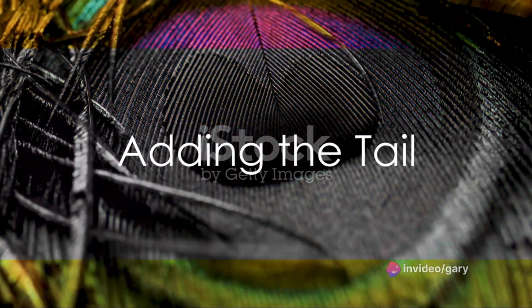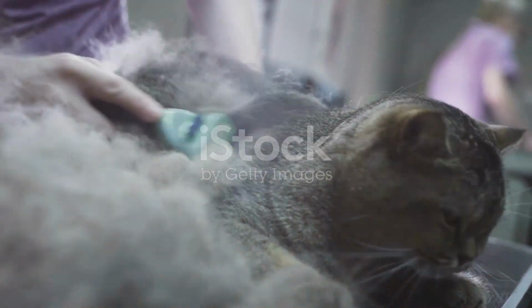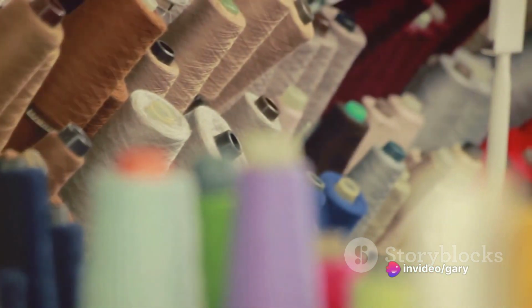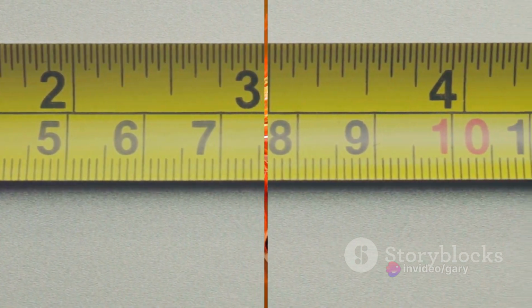The next step is to select your tail material. This could be a feather, fur, or synthetic material. Attach it to the hook with the thread, winding it up towards the hook's eye. Remember, the tail should be roughly the same length as the hook.